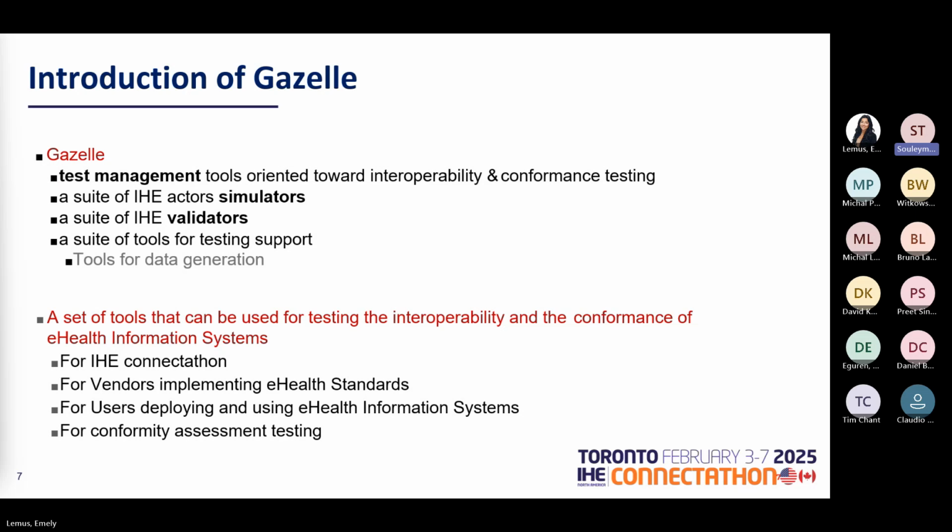And around Gazelle, we have also a suite of testing support tools. In these tools, I can give the example of the proxy. The proxy is a tool you can place in the middle of two systems, or between one real system and the Gazelle simulators, to catch the messages exchanged between both systems. So this is the proxy.